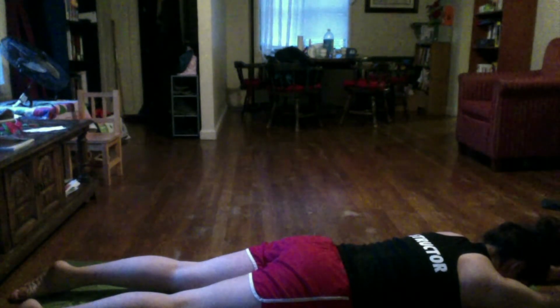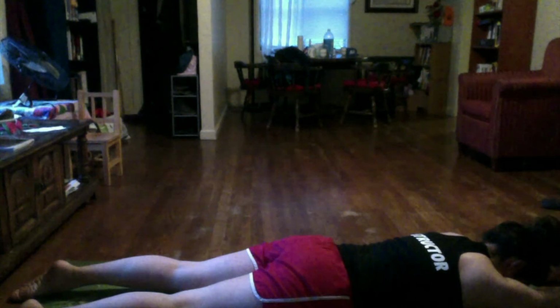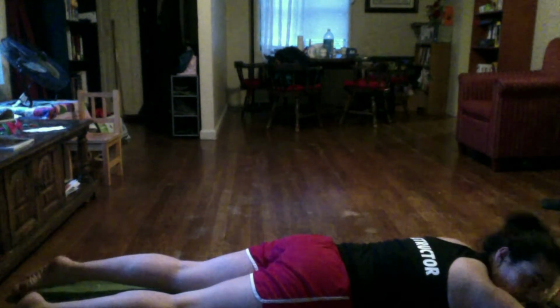Now, you might find that your abdominals are stronger than your back. That's pretty common because we tend to work those abs a lot more intentionally. Your back is stronger than you give it credit for, but we do have to spend more time working on that. Try and get ready and get the back in better shape. So, if you're feeling like you're struggling a little bit, you're not alone, promise.